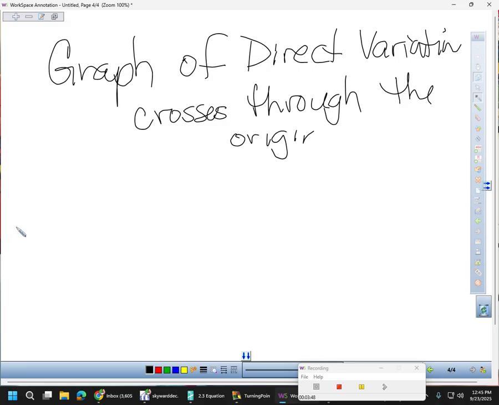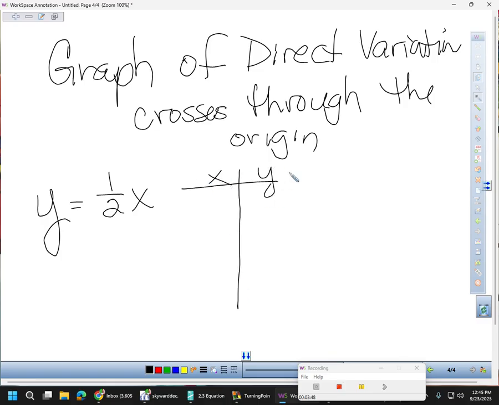Okay, so if I gave you, let's say, y equals 1/2 x, and I said we're going to plot the direct variation. And let's start by doing it with a table. Anytime we do a table, what numbers do we usually use? Come on, help me out, you guys. What do we always use? Well, we use x and y, but what numbers do we usually use for x? What do you think, Natalie? You're close. How about -2, -1, 0, 1, and 2? Does that sound better? Yeah.